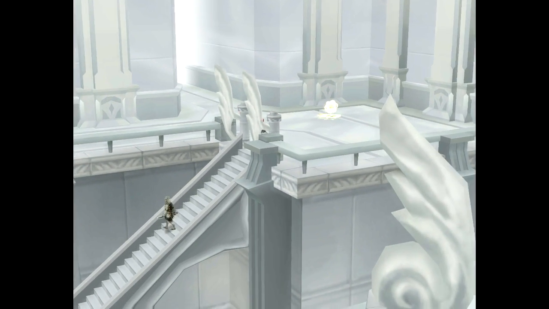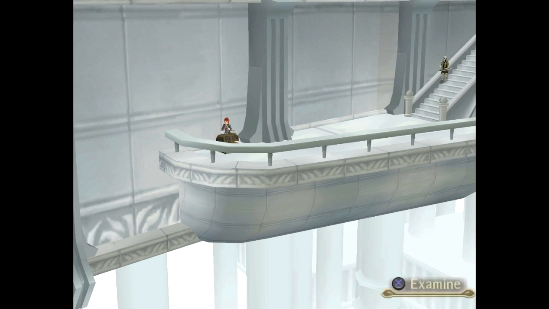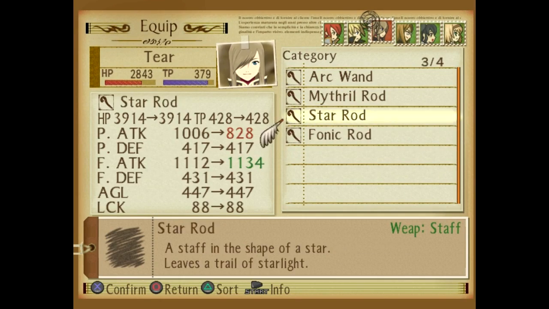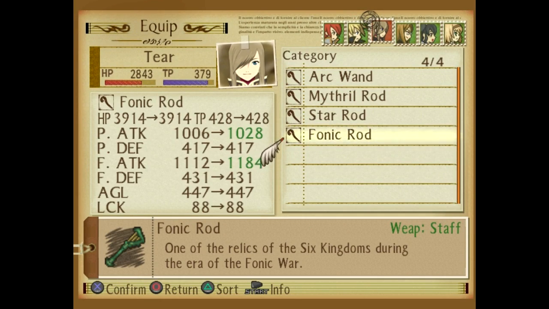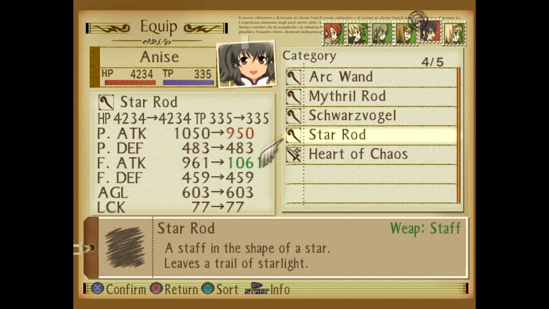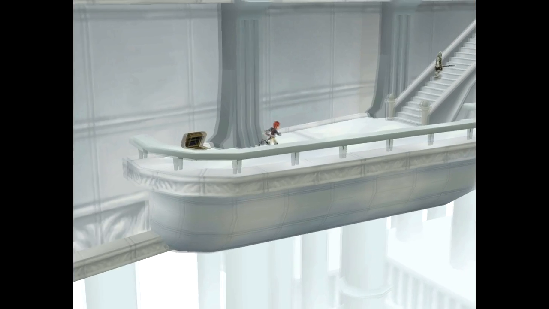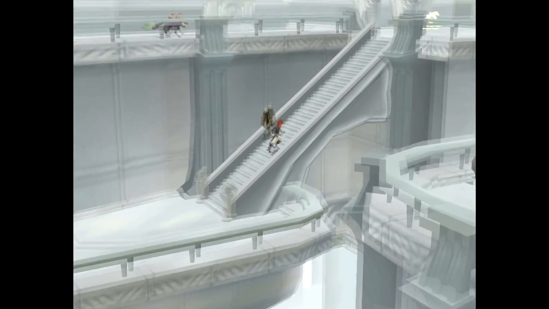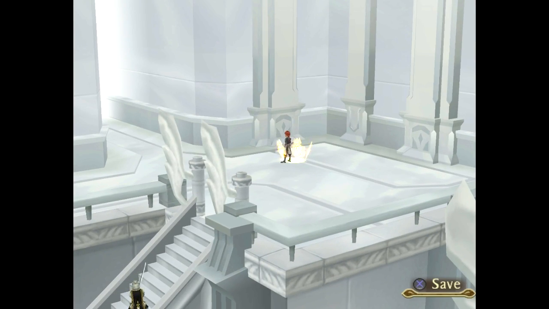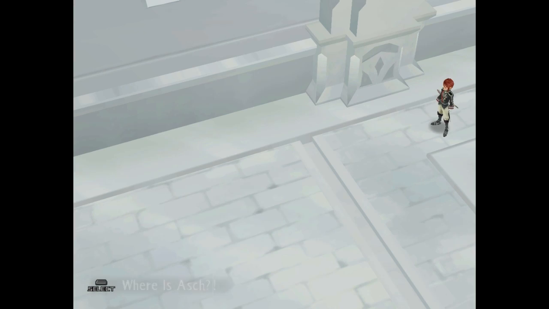Okay, treasure down here, but I don't know if I'll be able to evade you. Oh, wow, I did, holy crap. Hello. Phonic Rod, I am going to give that to Tyr, because as you might imagine, it's her best, by a bit. And then, of course, let me go ahead and switch around to Anise to give her the Schwarzwolgon to make her uber powerful too. Alrighty, can I skip past you again? Wow, I can, okay. Now, obviously, save point here should hint that something's coming up, and indeed it is. We will see what that is in just a second.